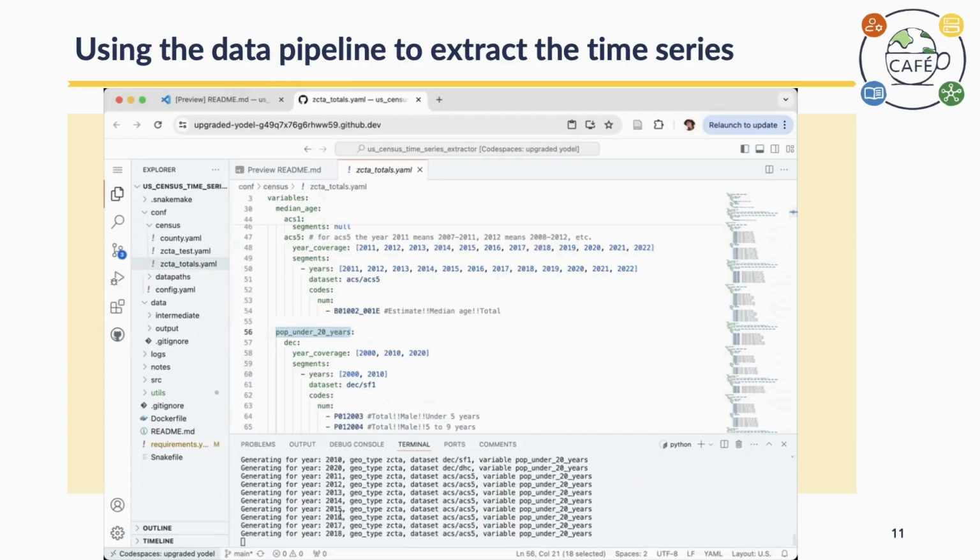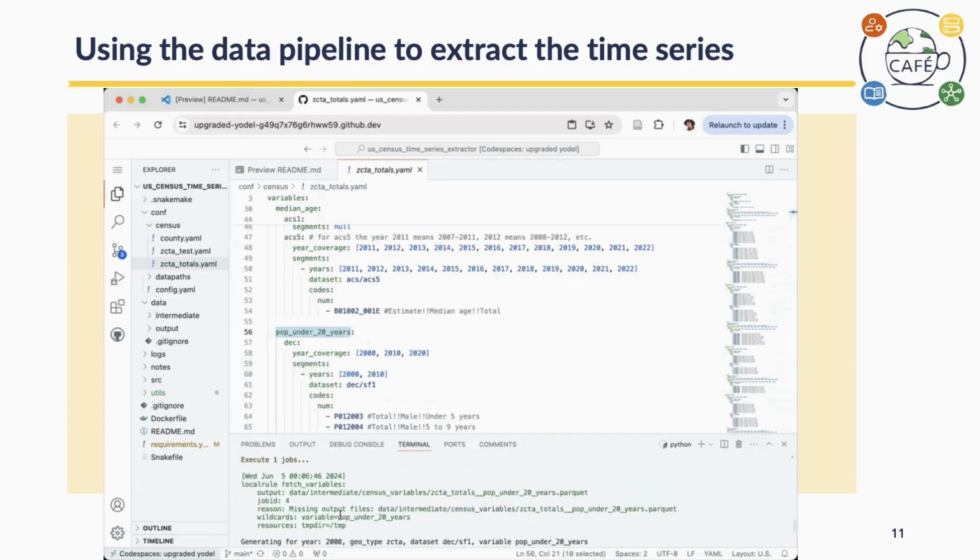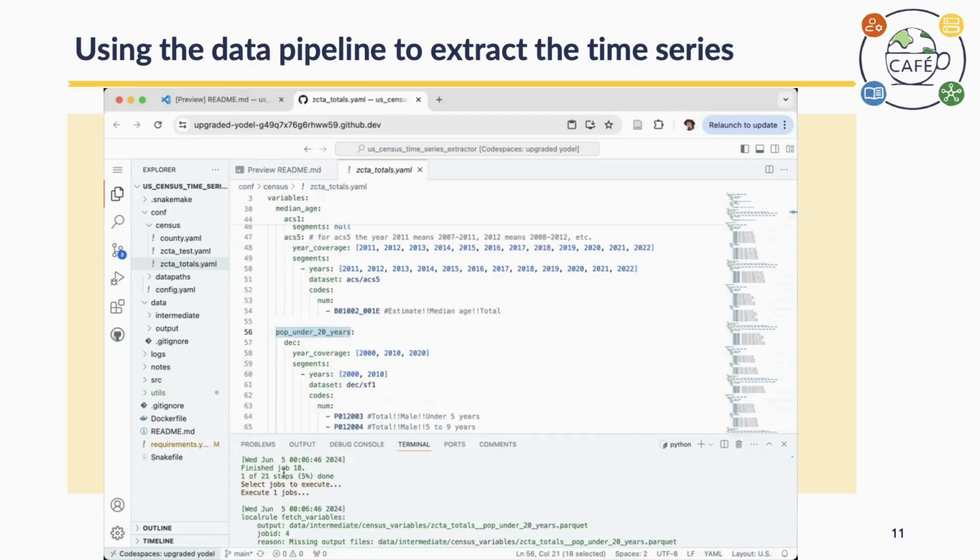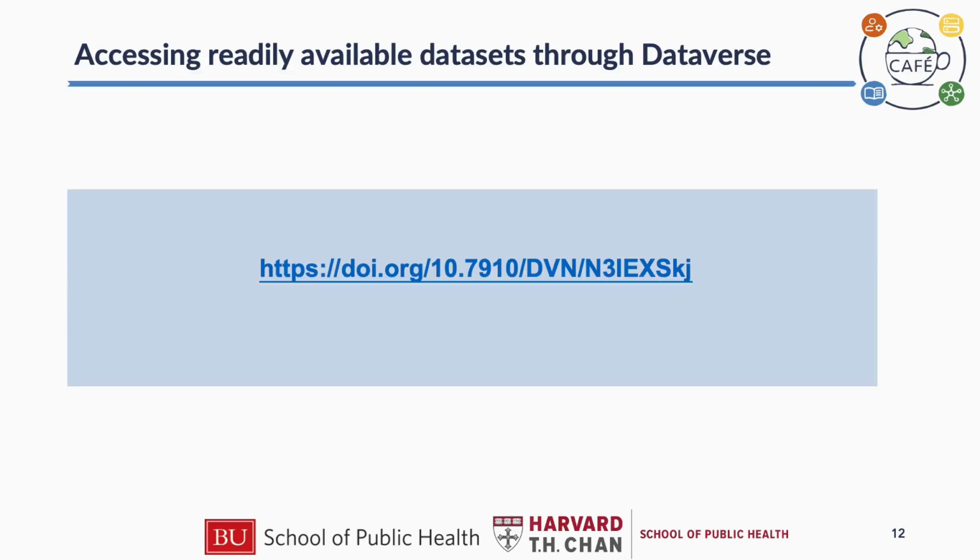Currently, Snakemake has finished running one of the 21 steps, so it has completed 5%. Once the pipeline is done, you will find the output file stored in the output folder. Fortunately, you don't need to run the pipeline yourself, as you can find a readily available census time series dataset in Dataverse. Use the DOI link that is shown to download the data.